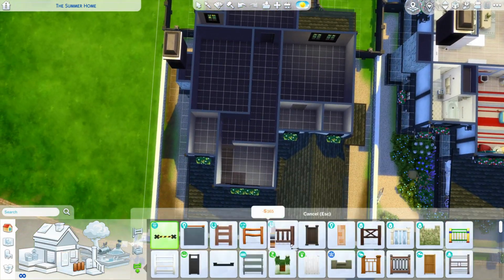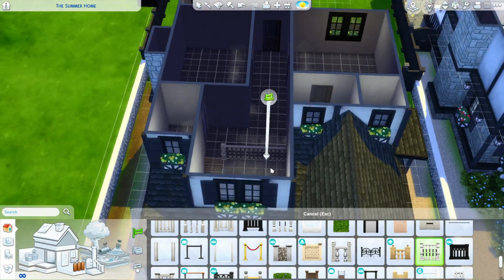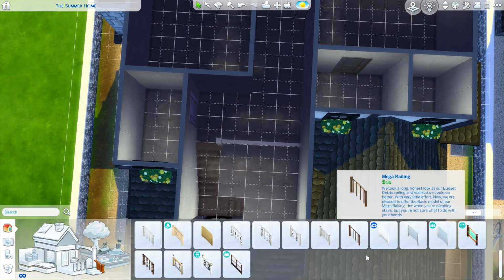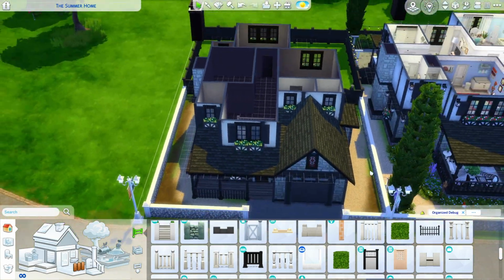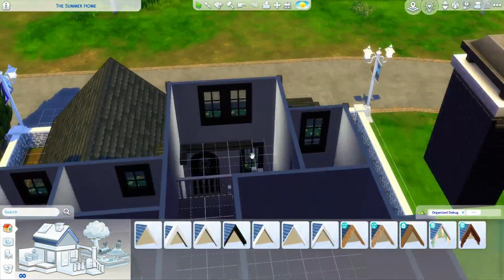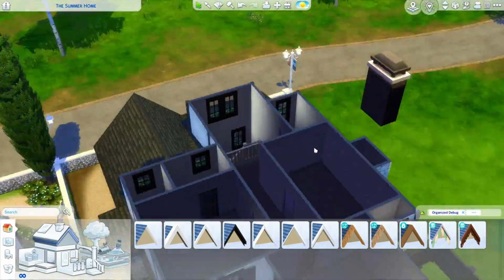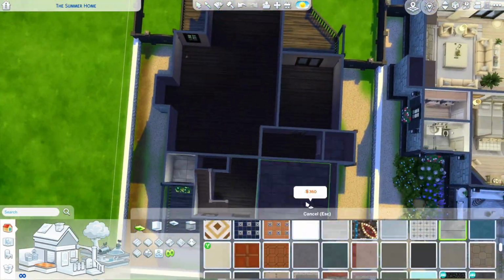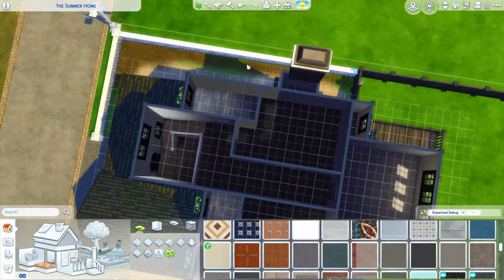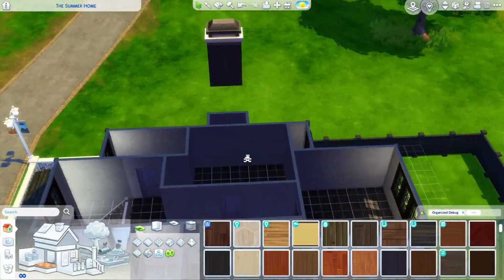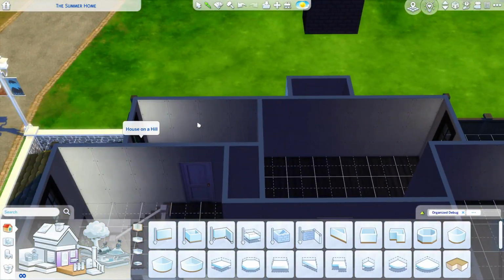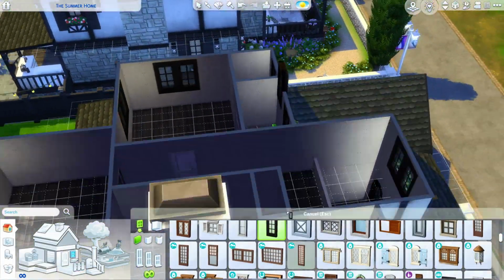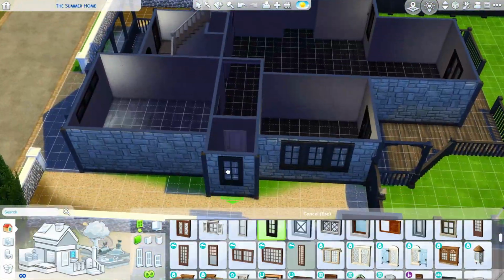Another thing I spin for is the floor color. For this one we got brown, I think, for the floors. And I'm currently working on another build right now, because once this one decided to crap out on me and break my save, I did not want to rebuild this lot. I didn't want to try again, so I just moved on and started building another lot in the same neighborhood in Windenburg.